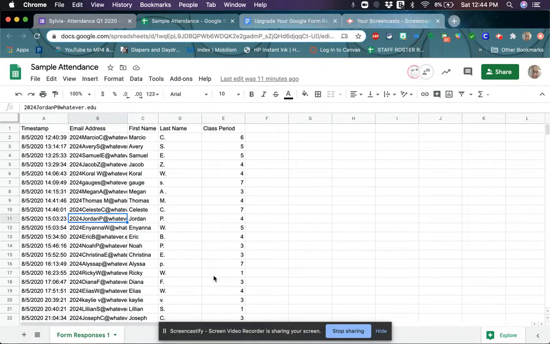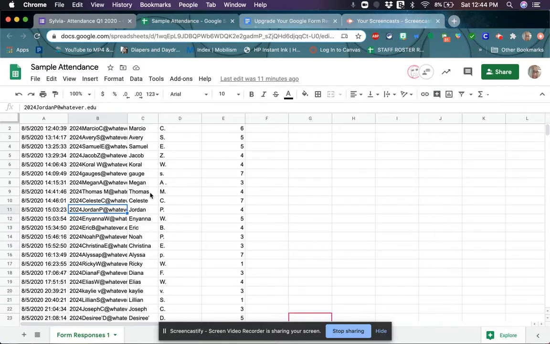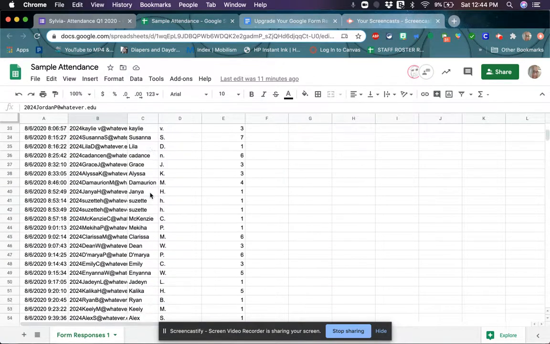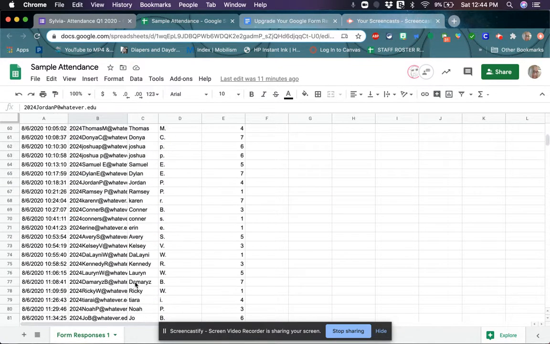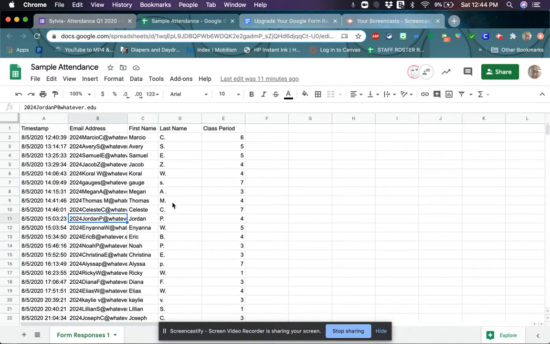Hello, welcome back. I'm going to show you now how to sort a Google Sheet that is the responses from a Google form for attendance. So when we use a Google form and we hit that create spreadsheet button just one time, then we get this spreadsheet here that lists all of our students, the responses to the questions on our form, but we can see that there's not really a good order for it.